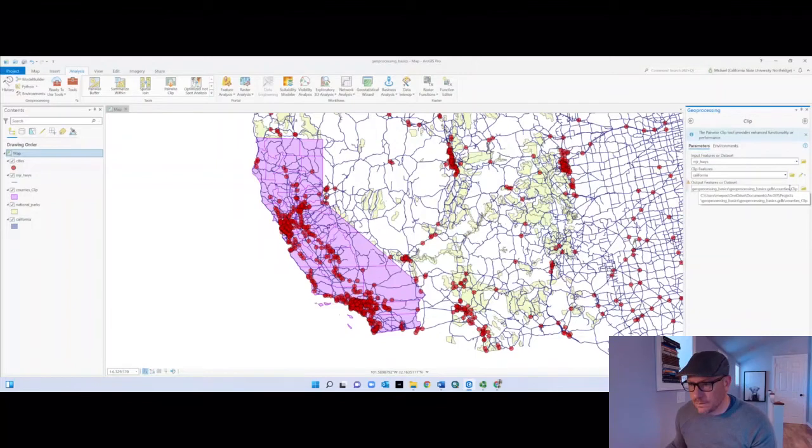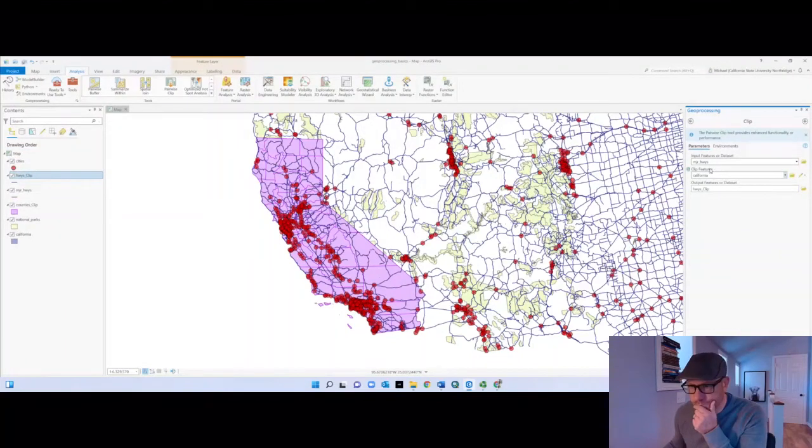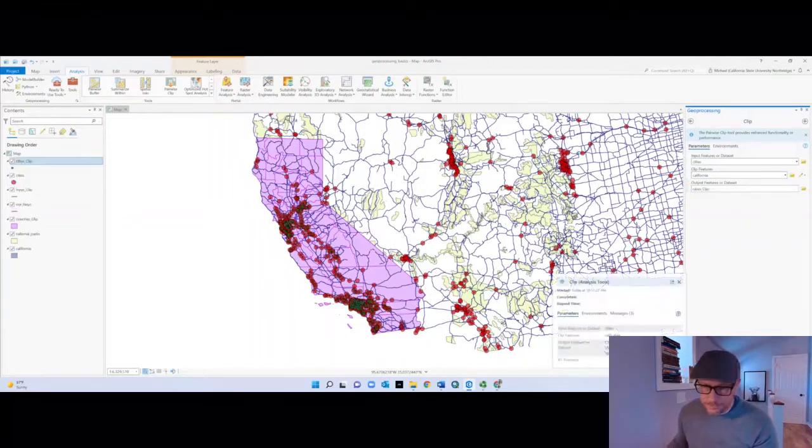I'll just call it highways clip. I'm going to hit run. Beautiful. I'm going to do cities. And I'll call this one cities clip and hit run.